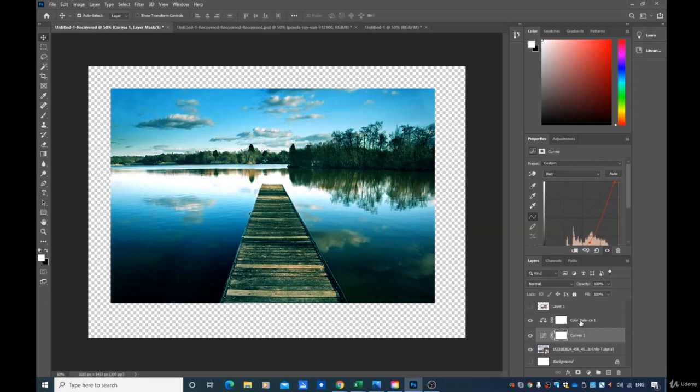So how exactly do I know this? It's pretty simple, it's just right here. More red means less cyan, and more cyan means less red. If you want to take away the red, you will have more cyan, and if you want to take away the cyan, you will have more red. This is how it works. So to grow the red coloration, you will reduce the cyan coloration, and to reduce the red coloration, you will grow the cyan. So let me just come back right here.